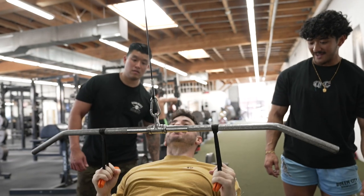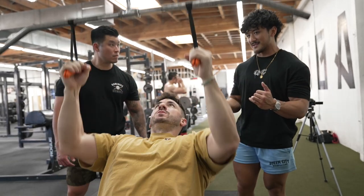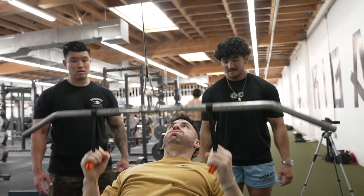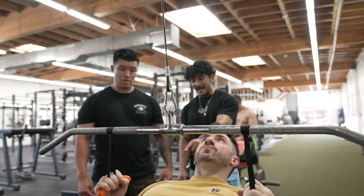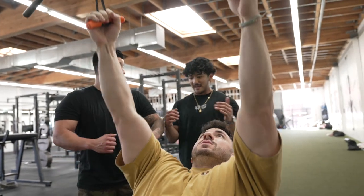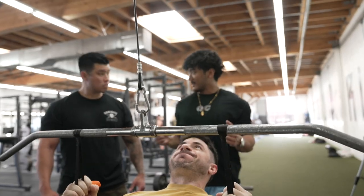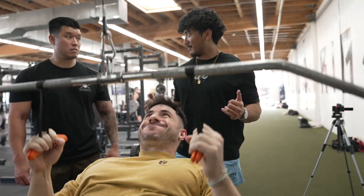These handles feel really good. I've broken so many regular D handles that they don't get flush. His natural arm path, he kind of comes up anyway, because he actually has a nice back — pretty big back. But me, a small guy, I can really keep my arms tight to my body. But when you got big lats, you might come a little bit further out.